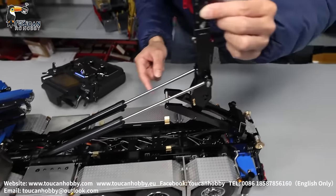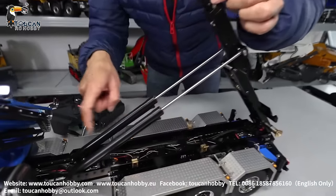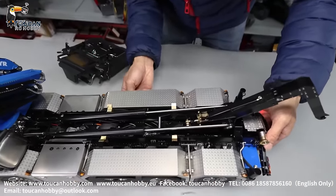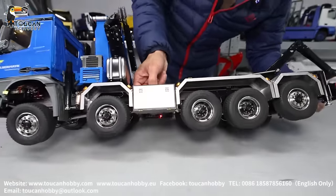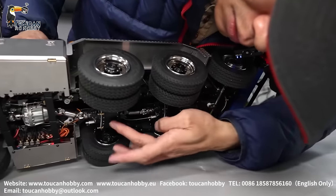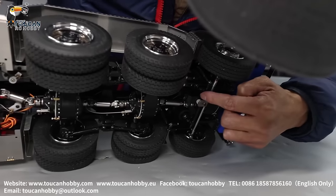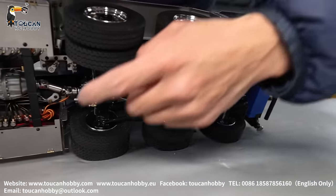So lift up here, we could see downside the axles for all driving. The top connecting rod, I will just lift up from the top. I can roll it in. So I will also turn around, pulling the chassis girder. You will see all the axles. So it's die cast metal and with steel CVD drive shaft. And here in this position, the rear side steering servo, mixed control with the front servo for steering. Yeah. So that's the downside.